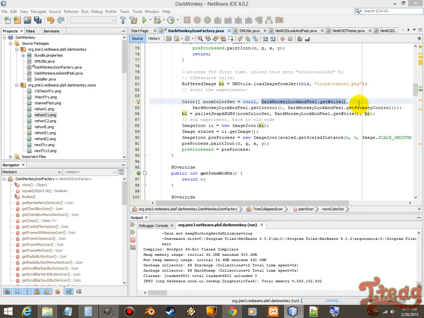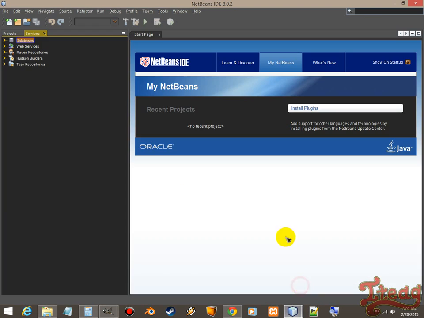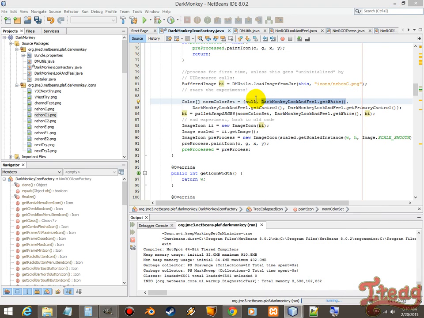No. Get primary control shadow, and get primary control dark shadow for the orange, gold, and brown. So those 8 colors decide the major colors of the color scheme. So that said and that out of the way, let's start applying some of these colors.